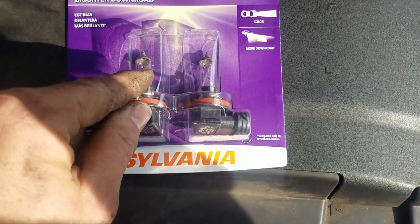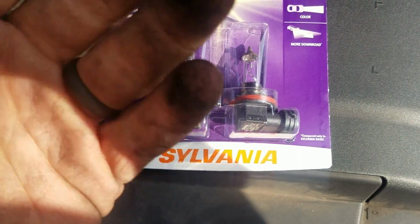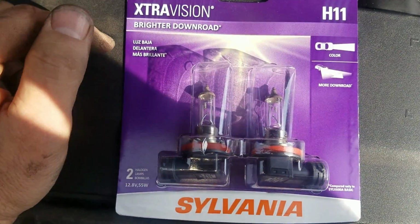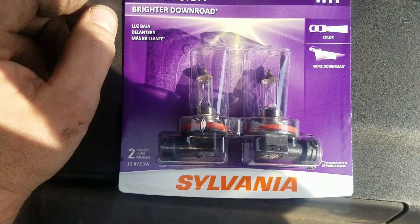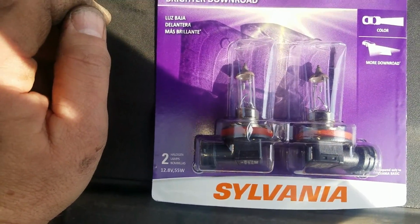Remember, do not touch the glass on the new ones, because your fingers have grease on it, even though you don't think it does, because mine doesn't look like it does. And they will eventually burn out. All halogens the exact same way. Don't touch them. I'll show you how to put it in.